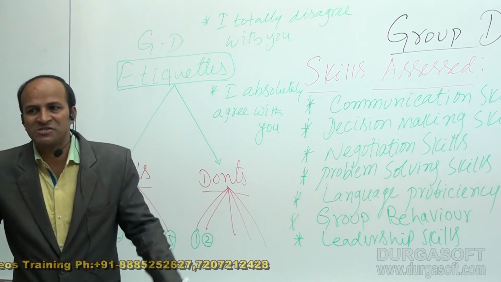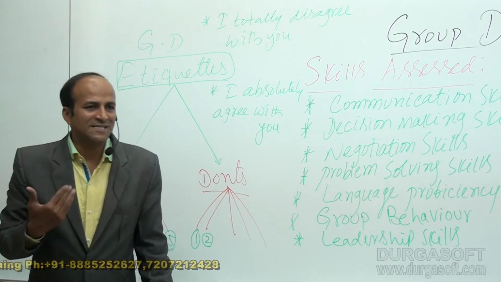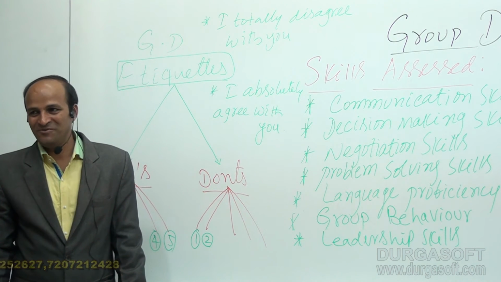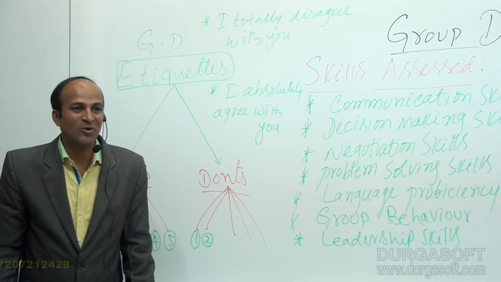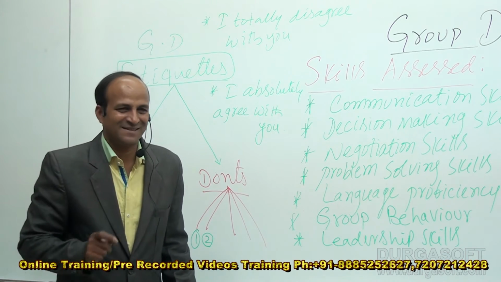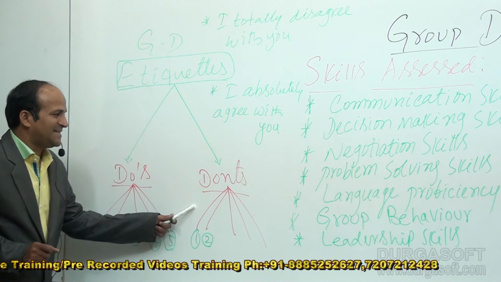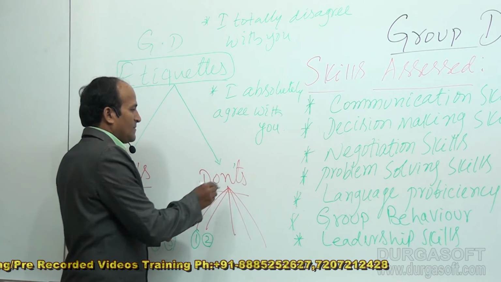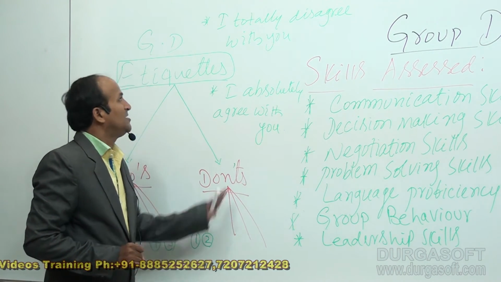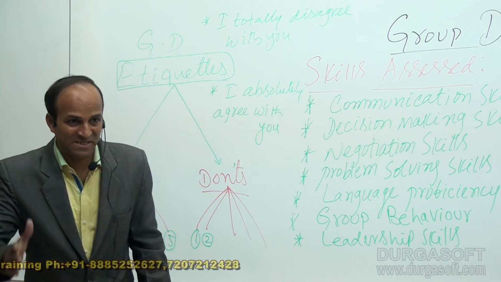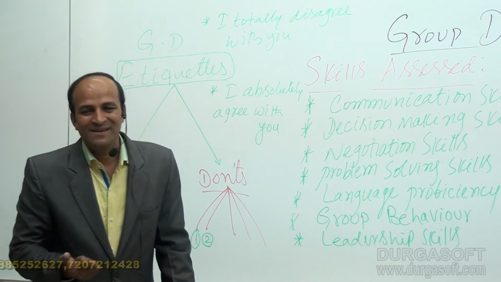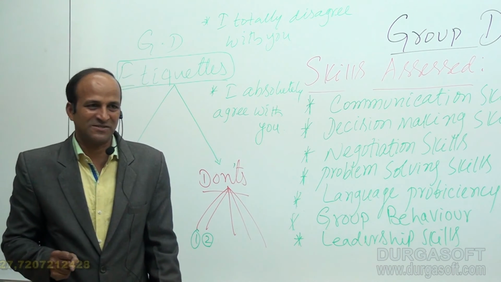This kind of excessive phrases, avoid them, because these excessive phrases will never yield results. Why? You are exaggerating. Rather than exaggerating, be exact. So in the GDs, always be exact but not exaggerating, and don't use this kind of I totally disagree with you. Rather you can go with, yes, I partly agree with you, or to some extent I accept your points, like that.